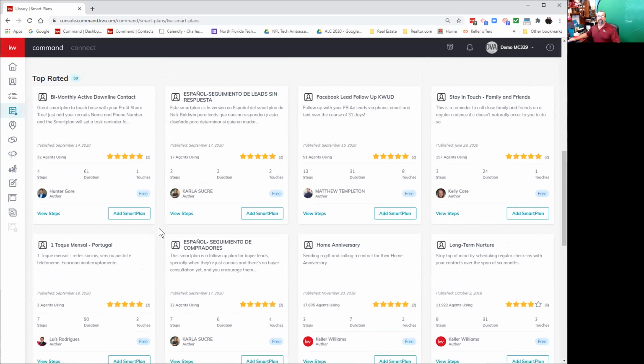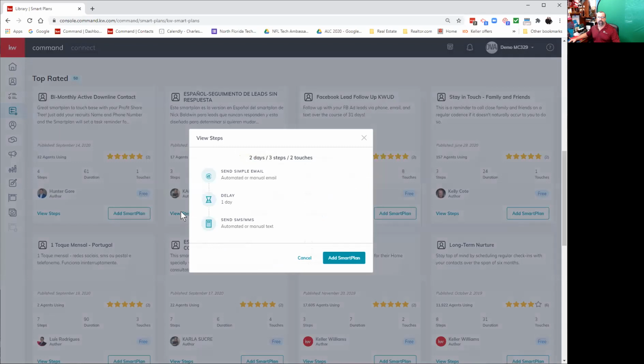That's the smart plans. Remember what I said, the key is what? Knowing the steps. Do not simply add anyone to a smart plan simply to put them on a smart plan. Make sure you know the steps. I mean, this one has 13 steps here. One of them is probably a repeat. One of them is do something, wait, and so on, and then repeat. Do something, wait, and send a message. What do you do after that? It's over.